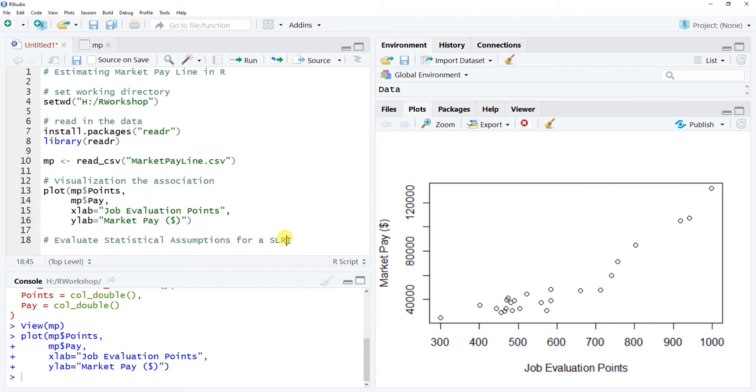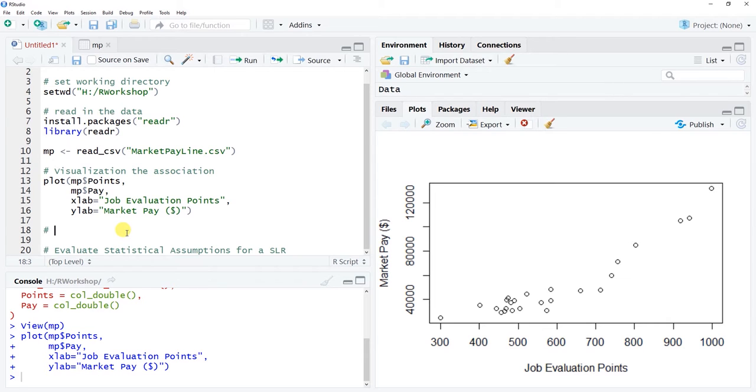Okay, so the first thing that we're going to do, prior to evaluating the statistical assumptions, is we need to actually specify our model so then we can estimate those statistical assumption diagnostics. So I'm adding a hashtag here above as a note. Let's specify our SLR model, which I'll just make a note that this is simple linear regression. So SLR is what we'll use as the abbreviation. And to do so, we're going to specify our model using the lm function, which comes from base R. It's the linear model function.